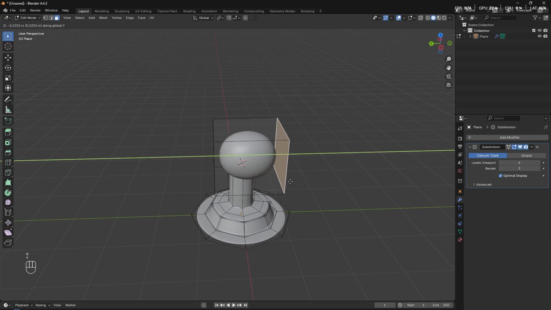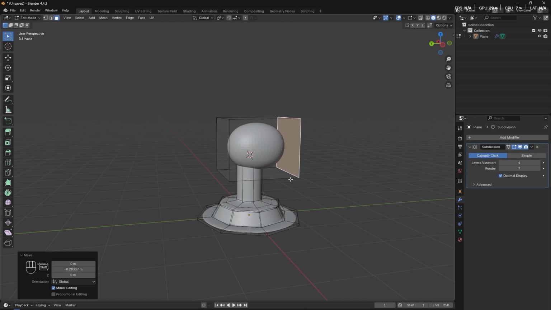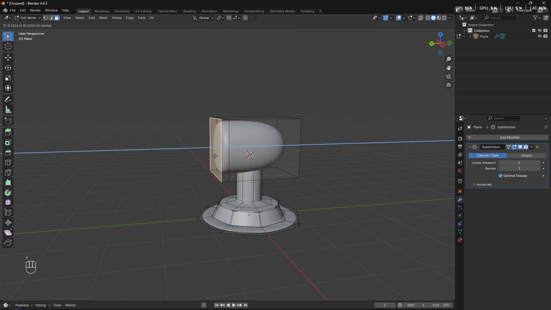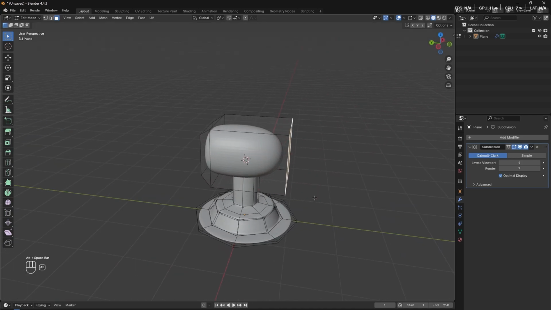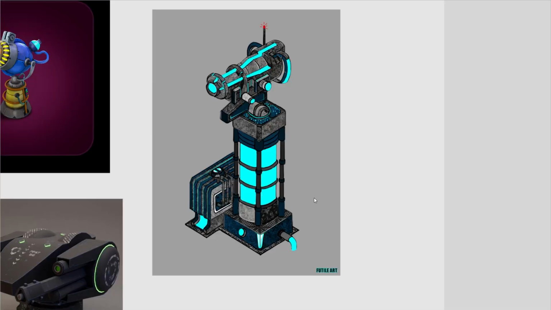What if I move this a bit like that? And this one like this and make it smaller. To remove this.